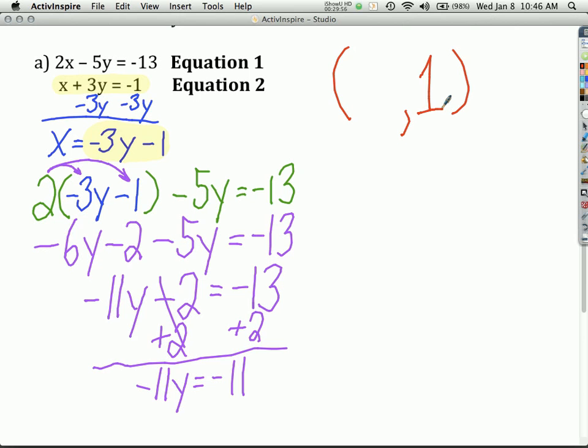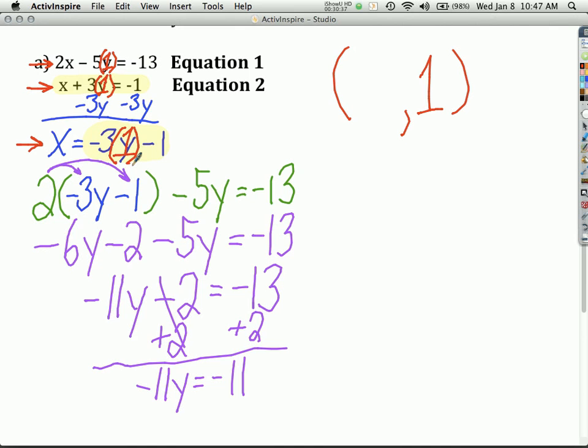Now, find the other half of the answer any way you think you can. The good news is once you have half, the other half is super easy. You can now take this number and plug it in anywhere you want. You could plug it in here. You could plug it in here. The easiest thing to do is plug it in right there, because this is already set up to solve super easily. But you can plug the 1 in anywhere you want. You can put the 1 right here. You can put the 1 right there. But the easiest thing to do is to put it right there.